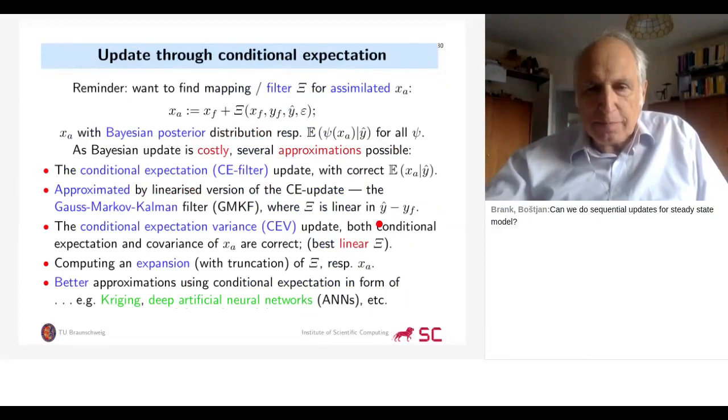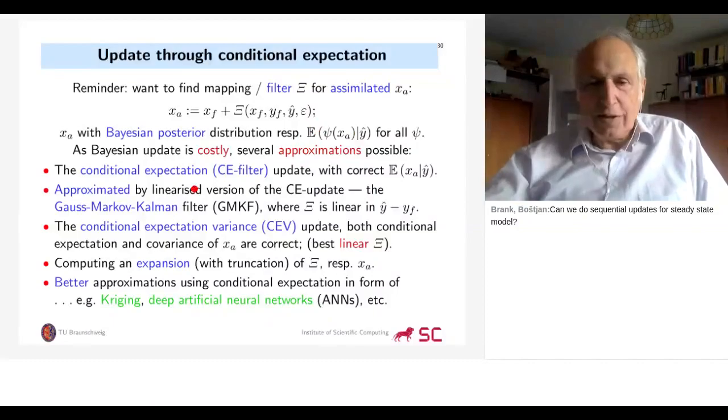So how do we compute that? So just to say, if we had it, how do we do this? So we want to find a mapping here now, okay? There are different ways to build this mapping, with a conditioning operator, a conditional expectation operator. It turns out that if you want to get this very accurately, it becomes very costly. We've seen this by looking at Markov chain Monte Carlo, okay? So there are typically approximations taken as to how this is computed, okay?